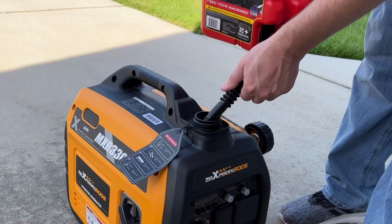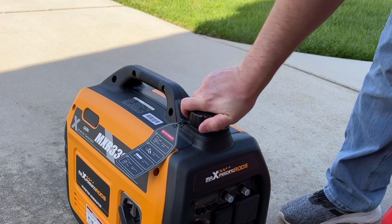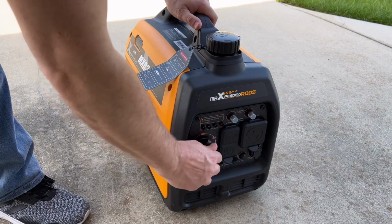And now that we've got this topped off, we can go ahead and get this gas can out of the way and go ahead and put on our cap. Now we'll go ahead and get this fired up.